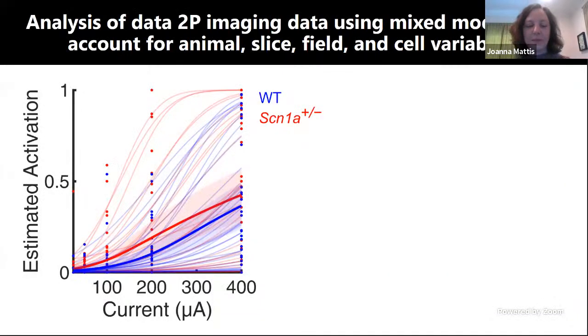So how can we take this visual data and capture or quantify it so that we can analyze it? So I'll take you through this graph in some detail, and then on the next slide, I'll show you multiple graphs that are with a similar format. So for each imaging field, I stimulate the perforant path across a range of current intensities, and that's plotted on the x-axis. And then in response to each stimulation, we measure the proportion of granule cells that are activated by that stimulation on the y-axis.